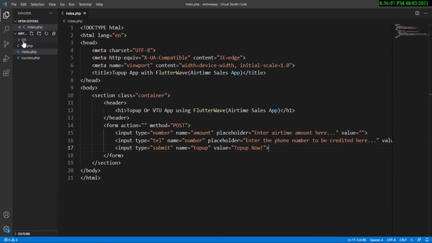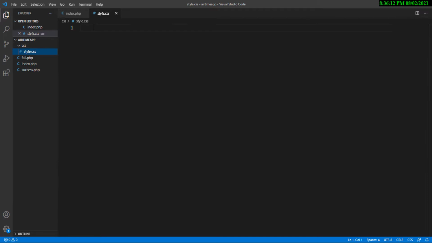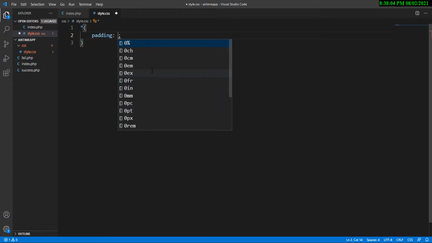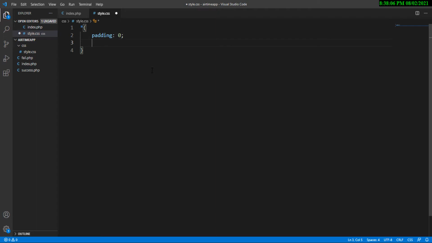Alright, so to work on our CSS right now, let's go to the CSS folder and open up the CSS file, and we're going to start working on the CSS from here. Alright, so the first thing that I would like to do right now is a general reset on my padding and margin, and to do that is really very simple. What I'm going to do is enter an asterisk right there, and first of all I'm going to zero out my padding, so padding is going to be 0, and the next one is my margin, which I'm also going to zero out right away.